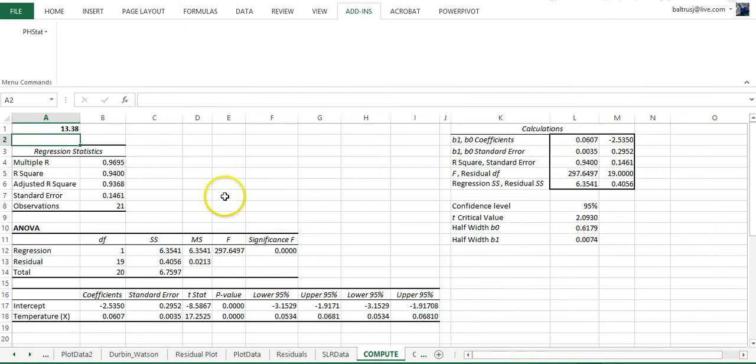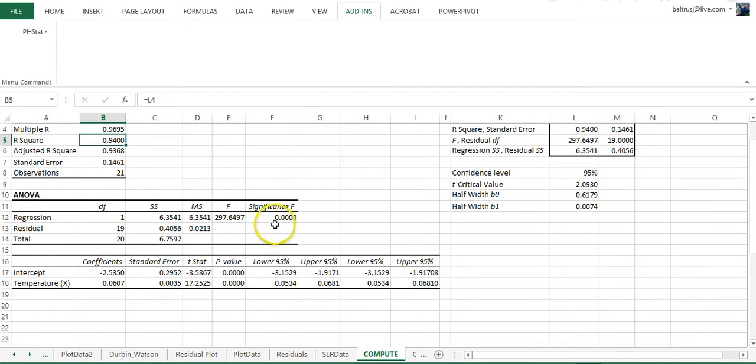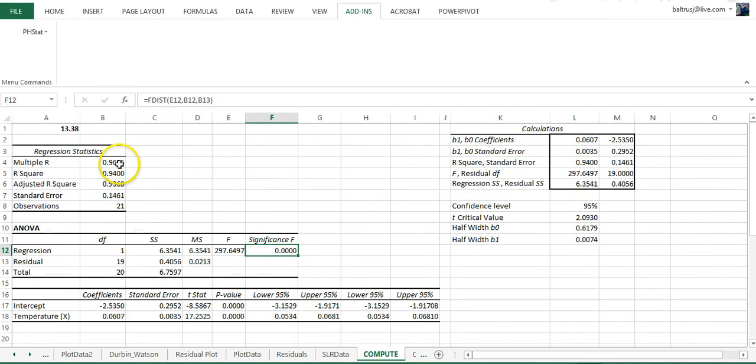Now, you should see output similar to what you're seeing. You need to pay attention to your multiple R, that's your correlation, your R squared, which is your coefficient of determination, and your significance, which basically tells us that the relationship that we have here is significant, and that's helpful for problem 13.52 to know why you need to run the regression.